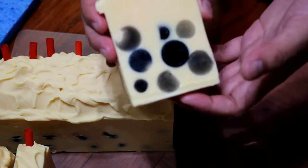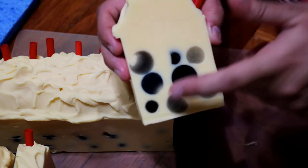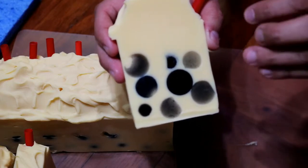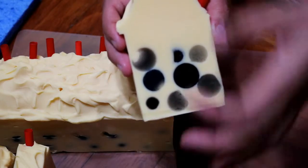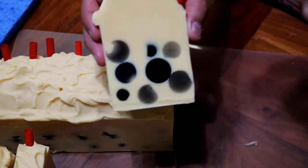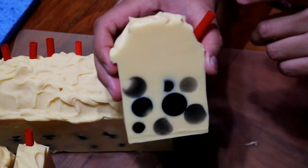I really enjoyed making this. I think it came out great. There are a few things that I would want to change. I think I would make all of the balls smaller sizes next time, and just so that way it looks more like the boba on the bottom and the smoothie on top. But I do like how it came out, and it smells delicious. And these straws on the side, oh my gosh, I think they look so cute.